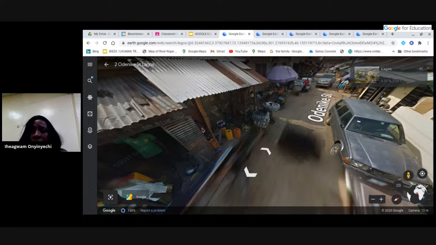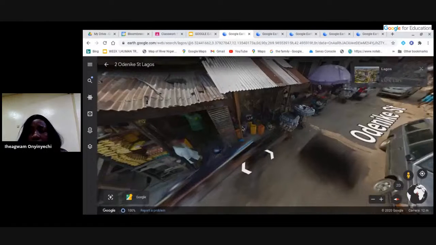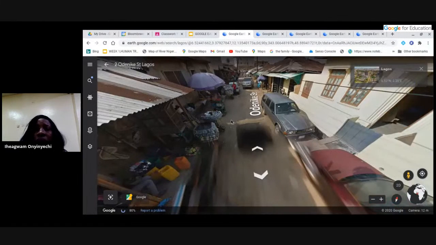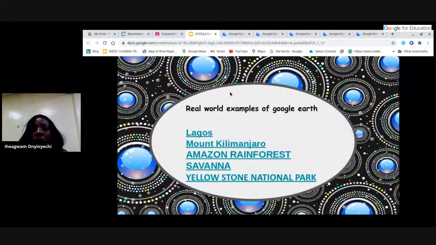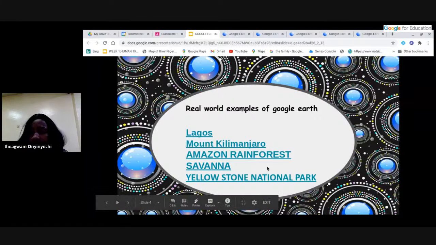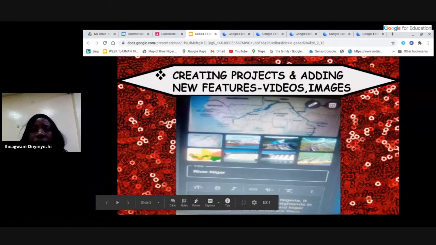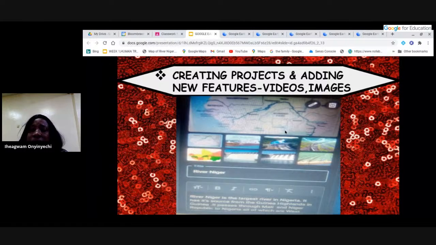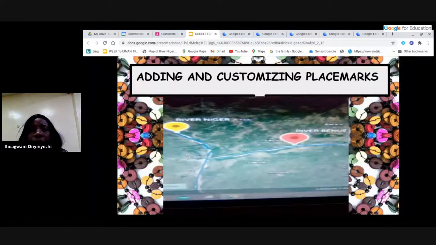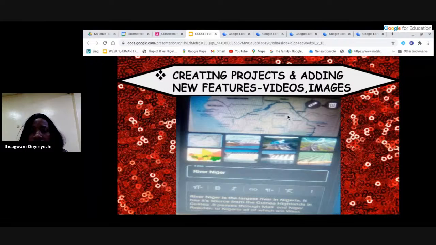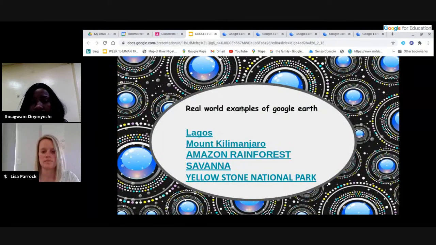So I will want all schools to have Google Earth, and equally get abreast with Google Earth and flow with it. So that's all for now.